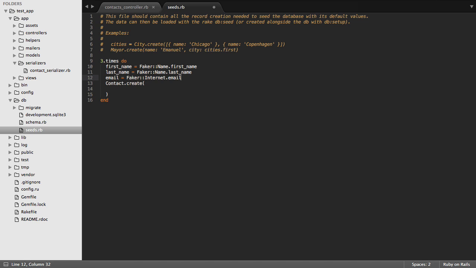I'm going to pass the first name and the last name in as a parameter in a string. It's going to take that name and use it to generate the email address.